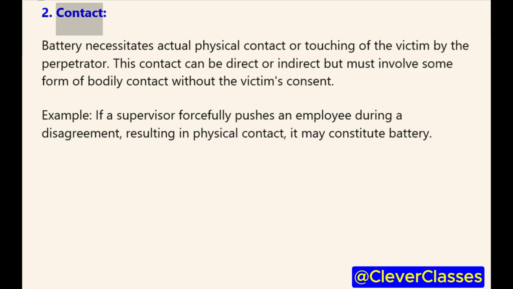2. Contact. Battery necessitates actual physical contact or touching of the victim by the perpetrator. This contact can be direct or indirect, but must involve some form of bodily contact without the victim's consent. Example, if a supervisor forcefully pushes an employee during a disagreement, resulting in physical contact, it may constitute battery.